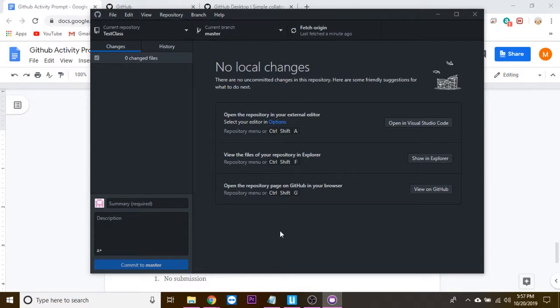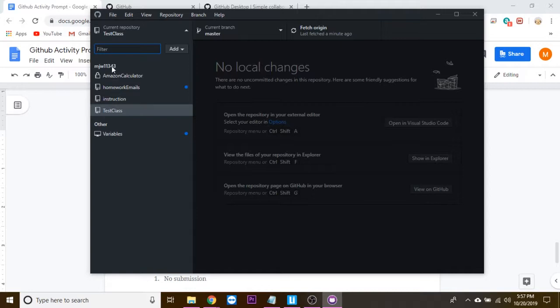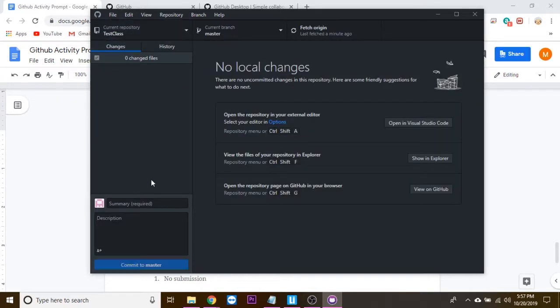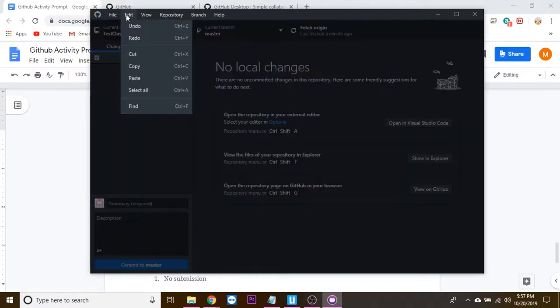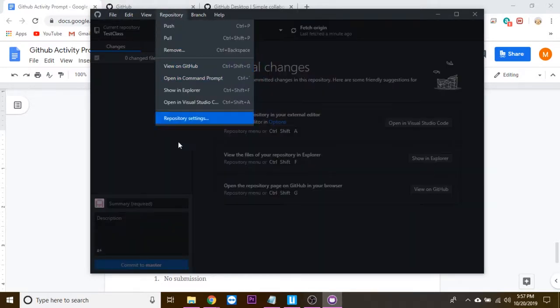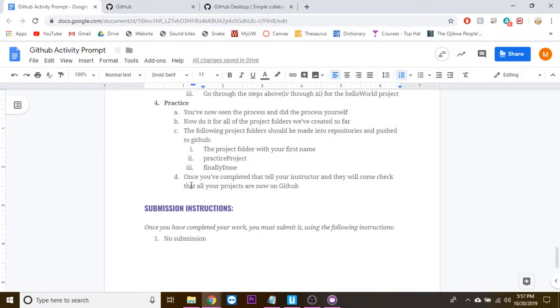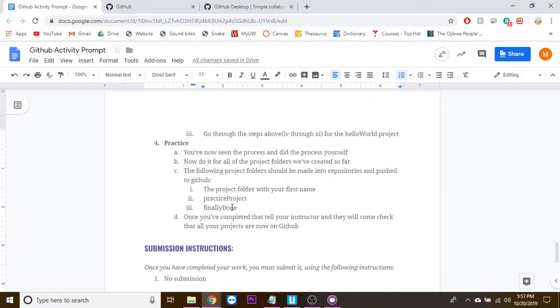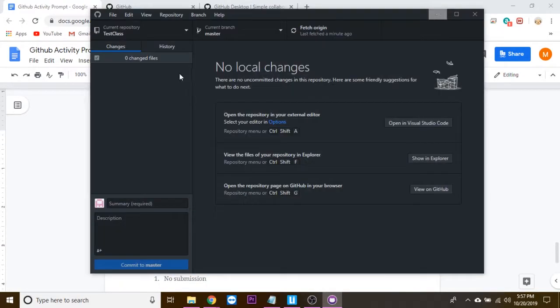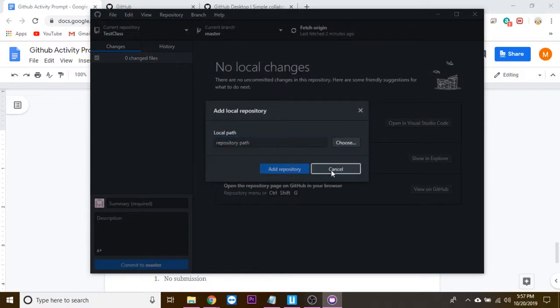So you can feel free to look around at GitHub more. You have all the projects here that you've ever uploaded. You can commit the changes. You can kind of just look at all the different things. You can delete repositories, pull them offline. You can look into that if you'd like. Otherwise, the only thing we need you to do is to know how to put the projects on here by doing File, Add Local Repository, and then doing all the steps from before.